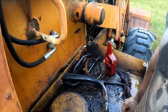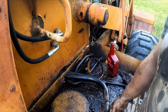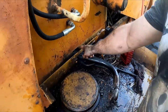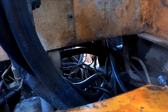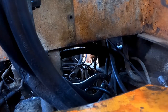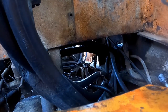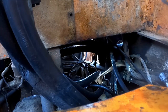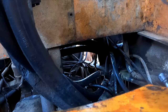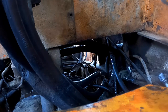And I know that when I disconnected this the other day, much of this line disconnected and that was empty too, and it reprimed. So I think I just need enough to get past this point right there. So, okay. If you look down there and you see a bunch of oil flow out like we saw the other day, then that's a good sign. And that's what I'm going for at the moment. Hopefully. Okay. I would say that seems suspiciously primed.